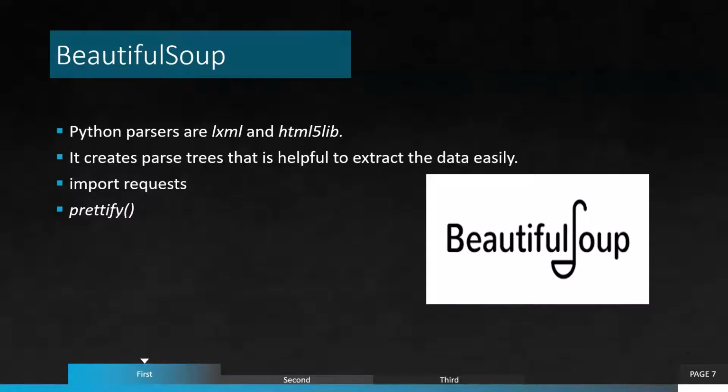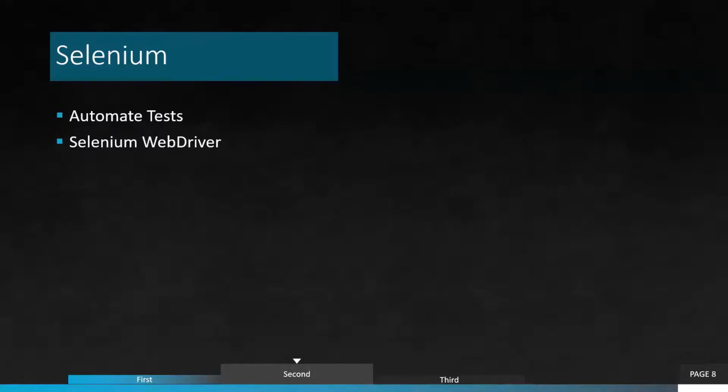Now let's move towards Selenium. So what is Selenium? People who are working in the IT industry, like in a testing department, might be aware that Selenium is largely used for automating tests. But a small usage of it is also for web scraping. Selenium is basically designed for automating tests only.